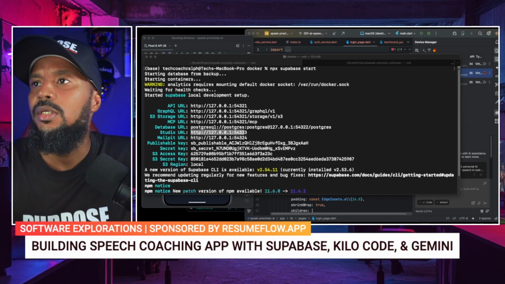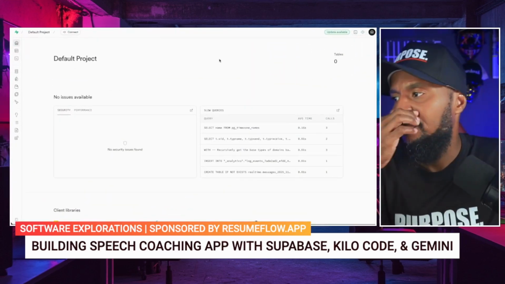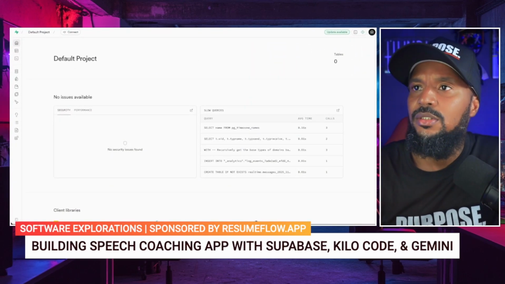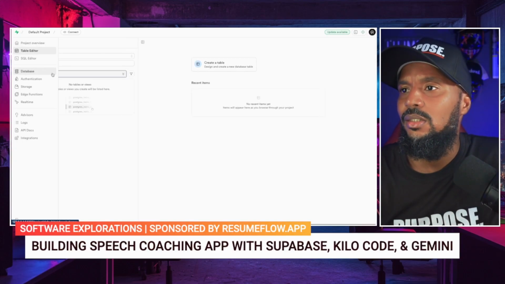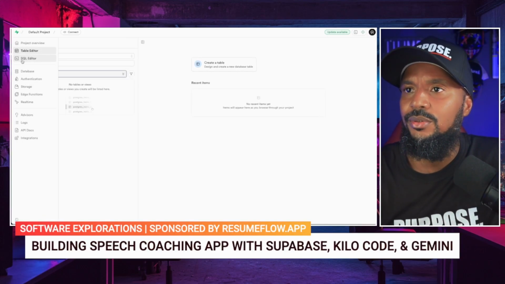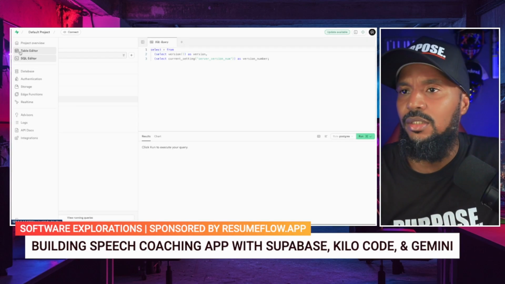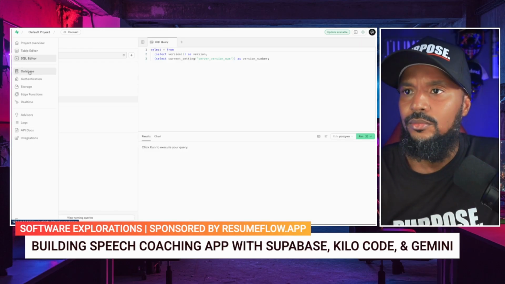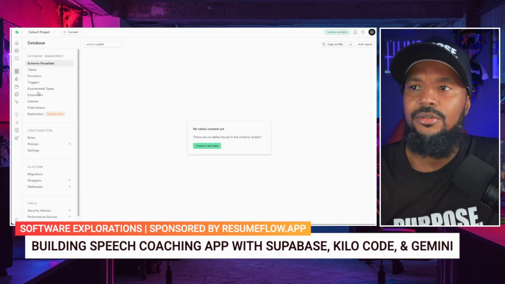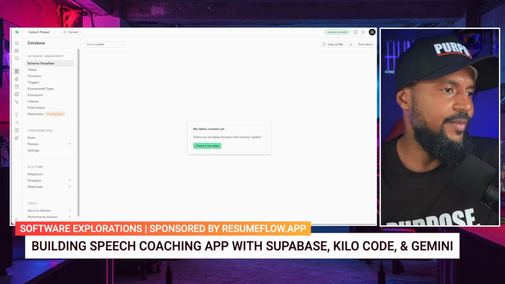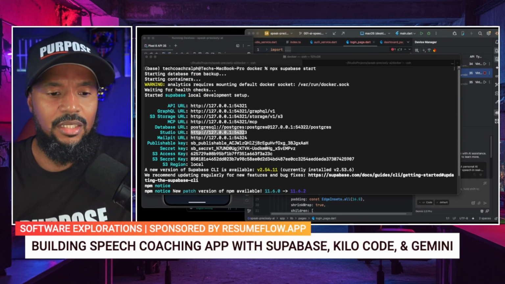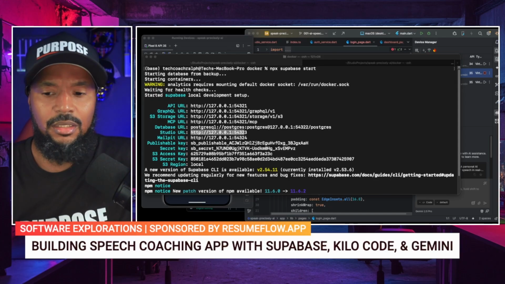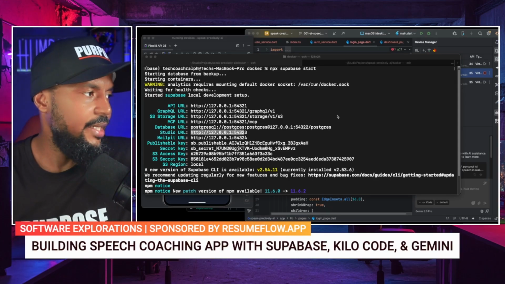Okay. So this is our project. I don't think it's really connected yet though. Let's see, table editor. There's no tables. There's nothing there. Database. There's nothing created yet. So basically it's showing us a login screen over here, but there's actually nothing that is created.